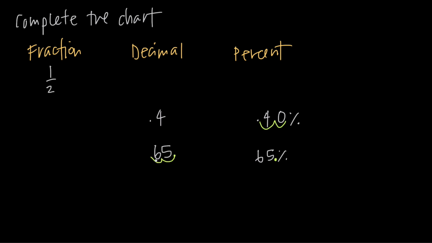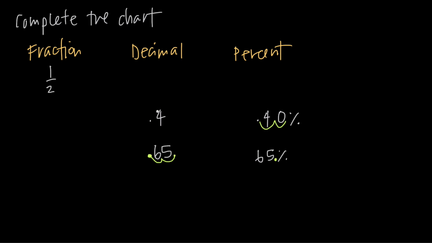So 1, 2. And if I had to fill in with any zeros, if this was just 5%, I would move it over 2. I would have to fill in this spot with a 0 here, but I don't have to fill in any of my spots with zeros here. I can just say that my decimal is 0.65. That's going to be the same thing as 65%. So decimal to percent, you move the decimal to the right 2, percent to decimal, you move the decimal to the left 2. So that part is really easy.